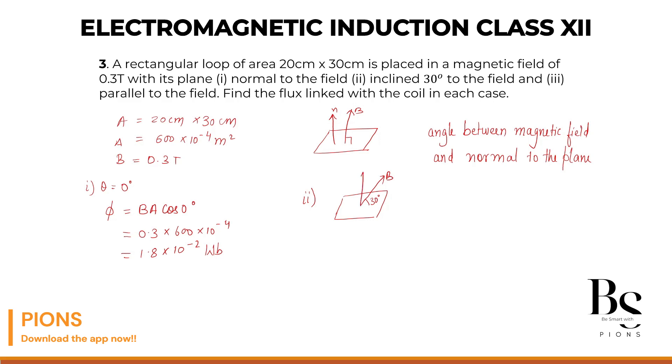Okay. And where is the normal? Sir. Normal is here. 90 degree. Question is. Angle. Which angle? Angle between. Again read this line. Angle between magnetic field and normal. What is this angle then? So 60 degree. So this will be our 60 degree. Correct.